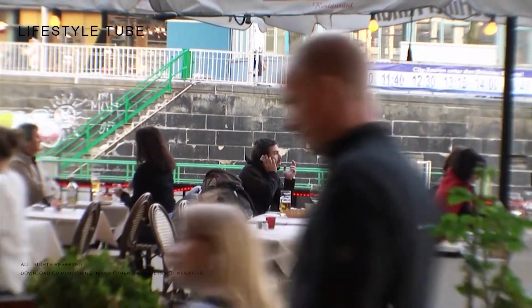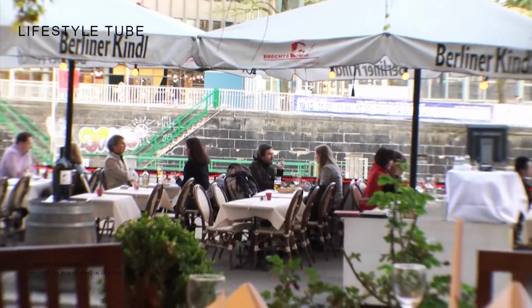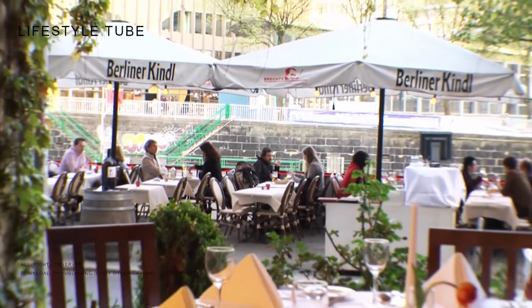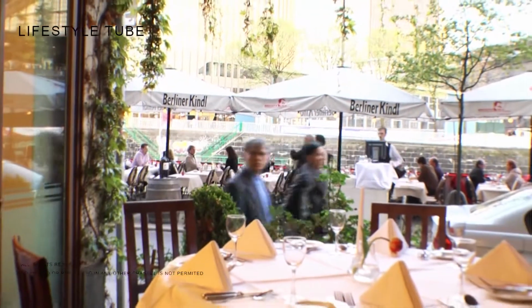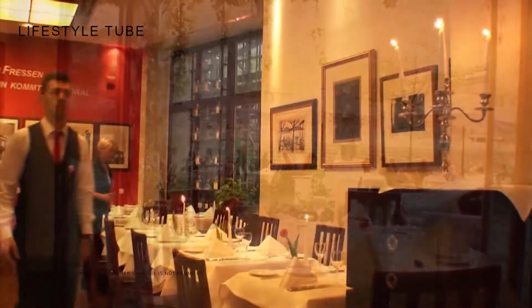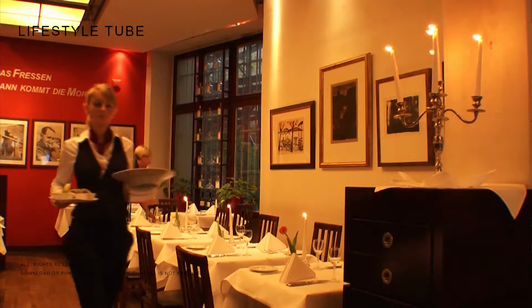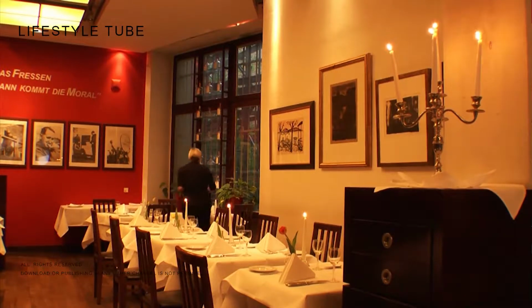Berlin's culinary traditions have been immensely influenced over the years by its vibrant immigrant community. Worldwide favorites such as spaghetti and pizza now have a firm place on the city's restaurant menus. Indian, Chinese, Greek and Thai cuisines are becoming increasingly popular, with new eateries springing up at a rapid rate.